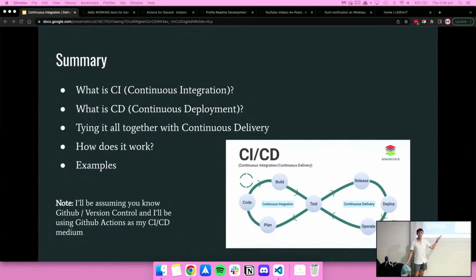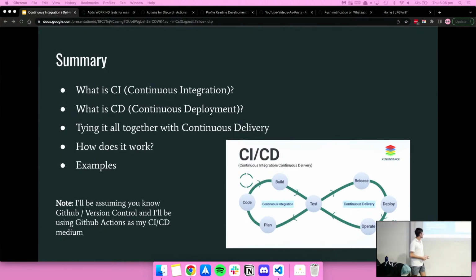So what this talk is pretty much going to be covering. We're going to be looking at what is CI, continuous integration, what is CD, continuous deployment, how it ties all in with continuous delivery, and we're going to chuck in a couple of examples and how does it work and whatnot.